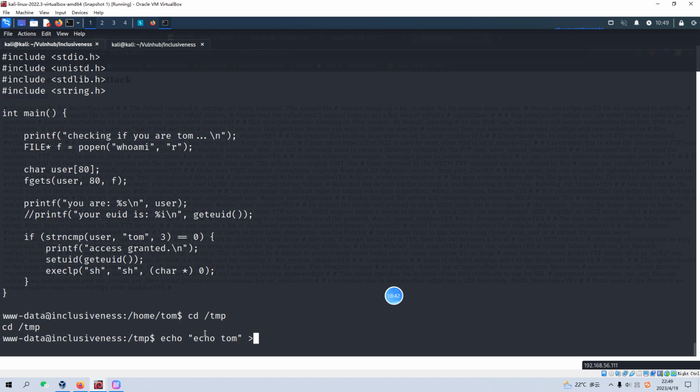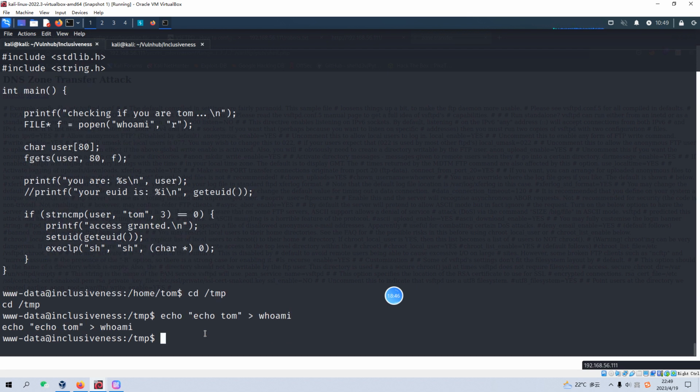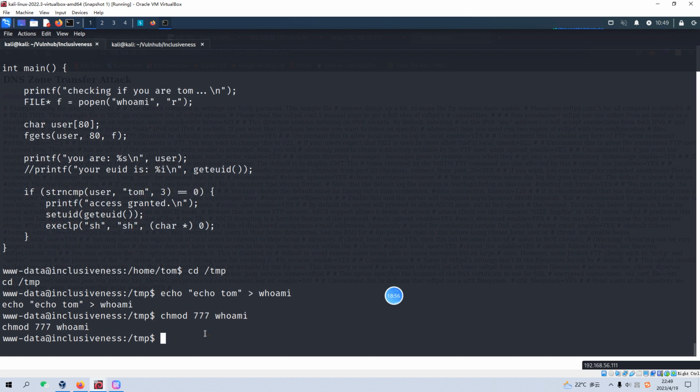And then name it whoami, add the executable privilege to whoami, and I also need to modify the PATH variable.